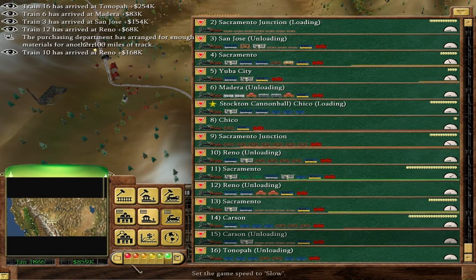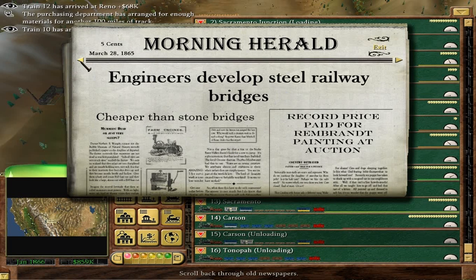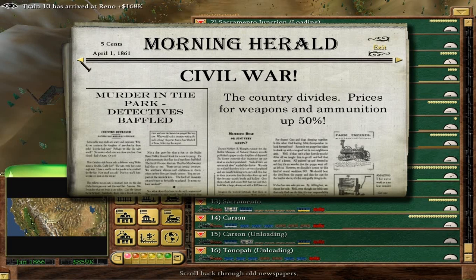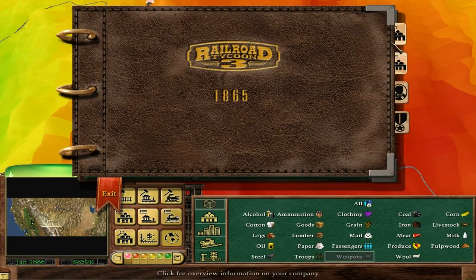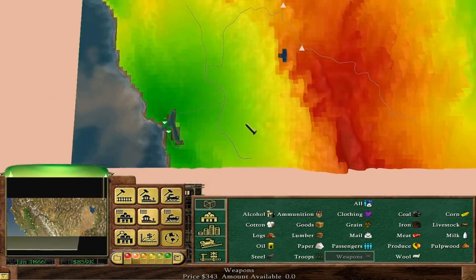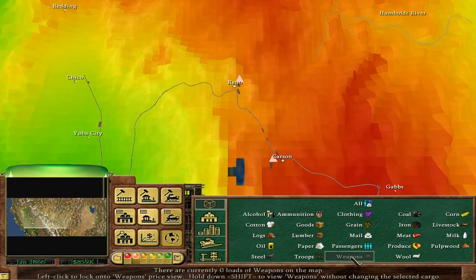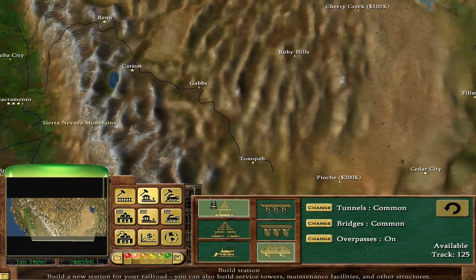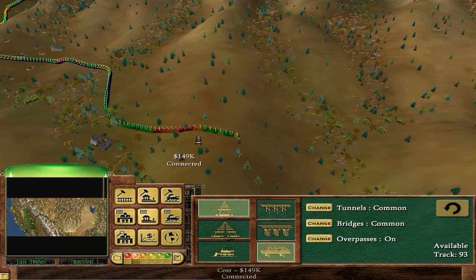25 loads of produce were hauled that year. Blimey. Stock split 2-for-1. Just out of interest, did it say anything about the Civil War ending? It's not said anything about it. So the weapons and ammunition prices, I'm guessing, are still really high. If you somehow manage to get some weapons, of which there are none. What about ammunition? None. I was going to say we could haul some weapons and ammunition, but we can't.